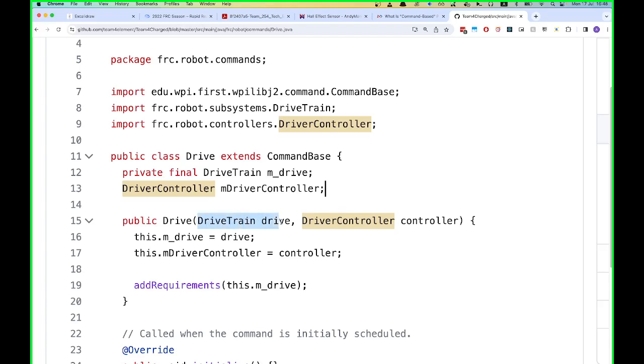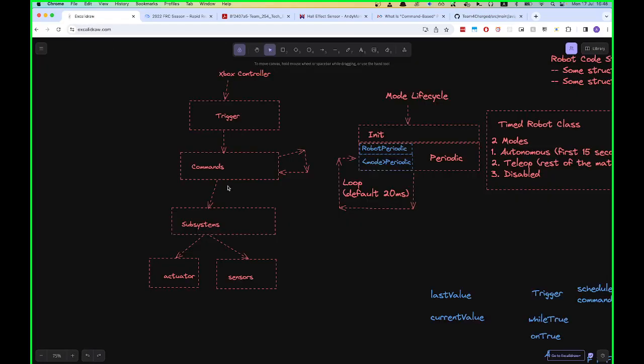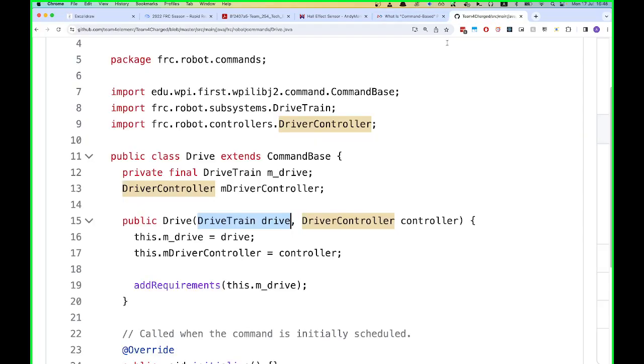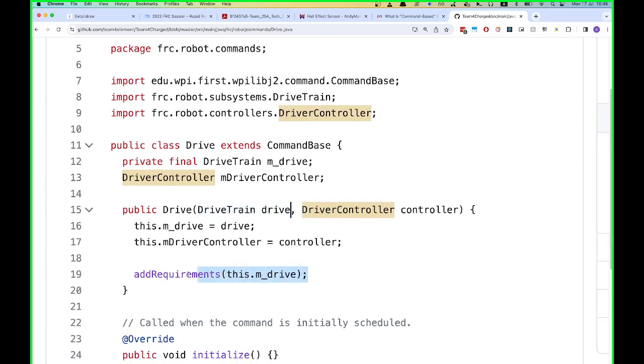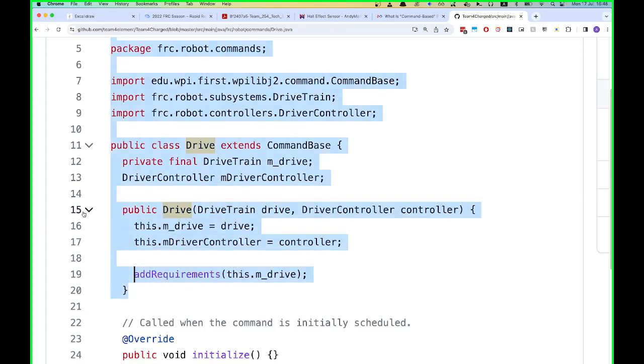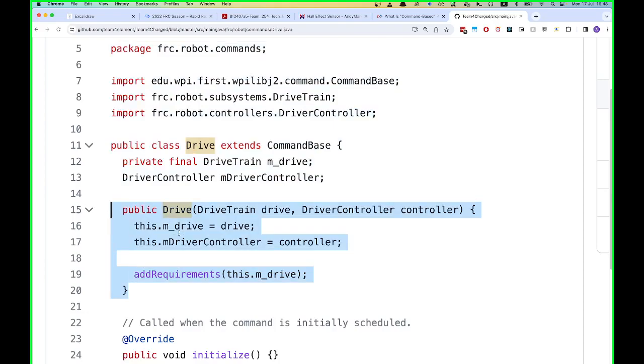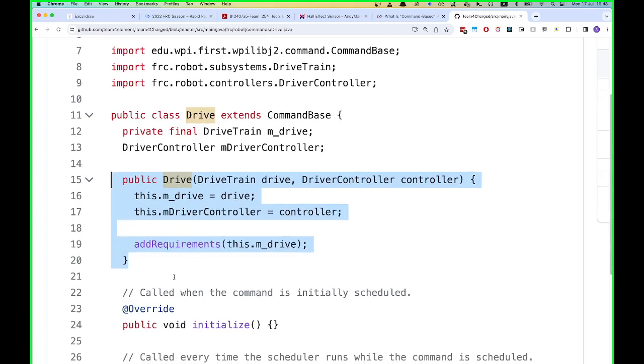The subsystems that it needed, right? A command requires subsystems. Here, we remember that add requirements thing, which tells the command scheduler this drive command is going to hold on to and require the drivetrain subsystem. Does that part make sense? It kind of makes sense with what we saw in the documentation.